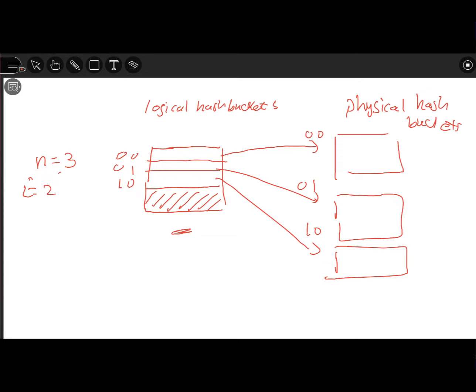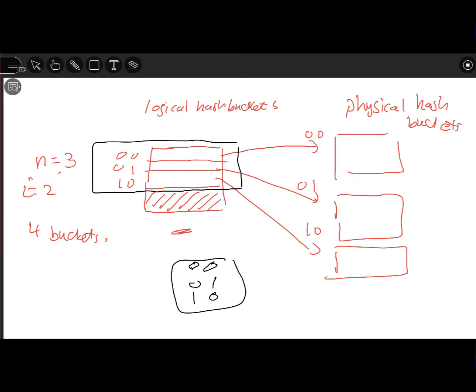Here, the value of n, I do have 4 buckets I can use. So in this case, I can define this into 2 parts. I'm going to call this one the real bucket that exists right now. What does it mean, exists? That means if you have any key that hashes to a value starting with 0 0, or 1 0, or 0 1, you're going to find the actual bucket where this value is going to be stored, because this value is going to be hashed to the existing bucket.